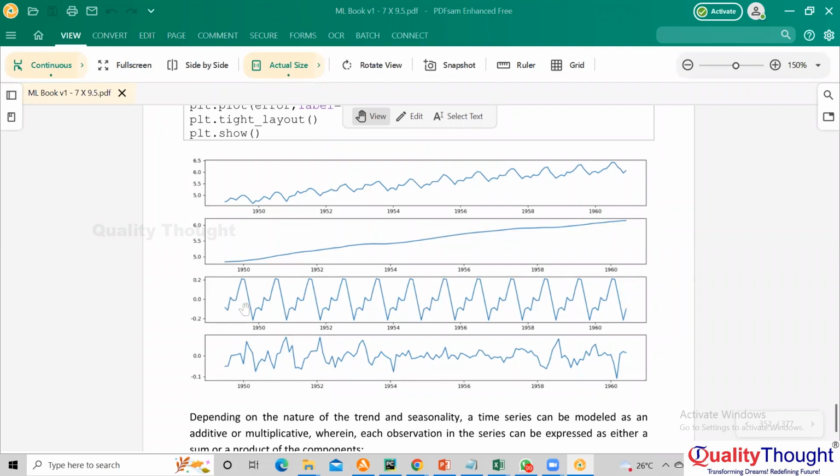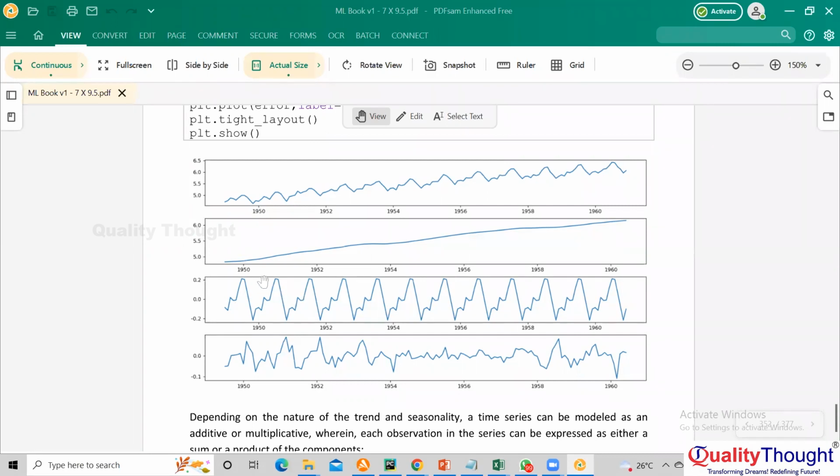Then this is called seasonality. Within 12 months, the number of people traveling will not be the same. In a particular month, maybe Christmas time, people will travel more, maybe Thanksgiving, Christmas. I'm talking about the US. In our case, during Dussehra and Diwali, people will travel. The travel during those times is very high, so it's called seasonality.